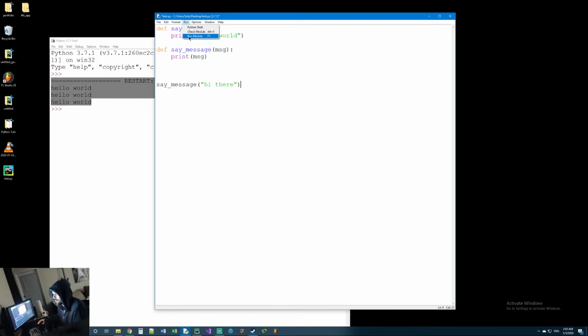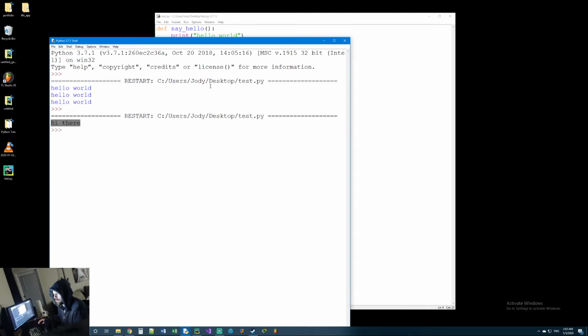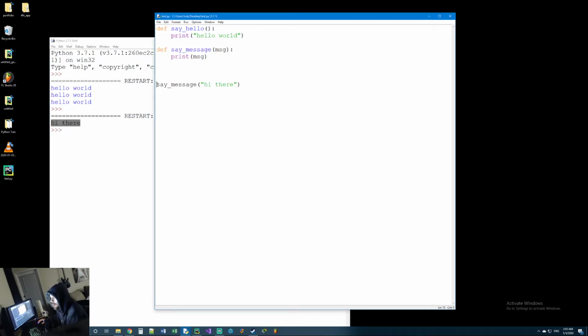And now if I run this, it says hi there. So what happened? I'm running the sayMessage function that I've defined up here, and inside the parentheses, when I'm running this program, I'm actually passing the argument. The argument is the string hi there. That's going up here and replacing this MSG variable. So anywhere you see MSG within this function block, it's replacing it with the words hi there. So MSG is going to get replaced with hi there, and it's going to print hi there. And you can run it, and it works.